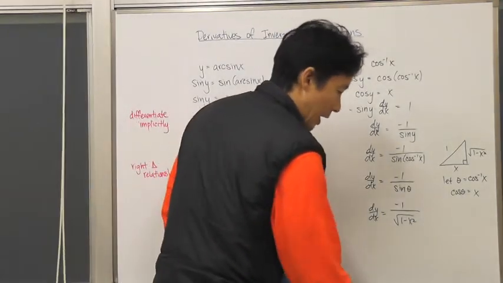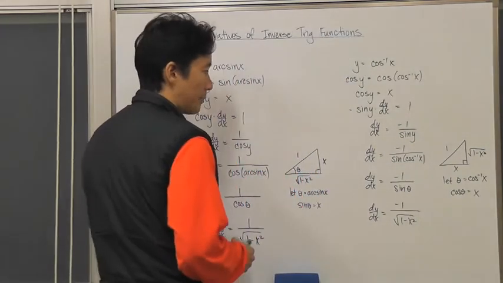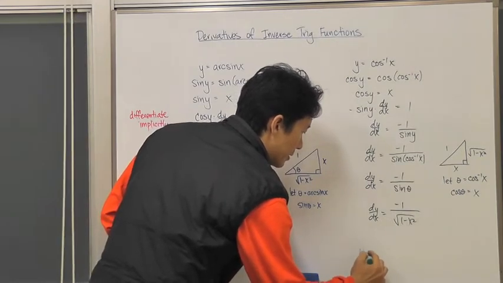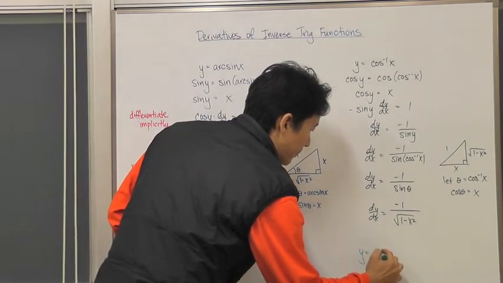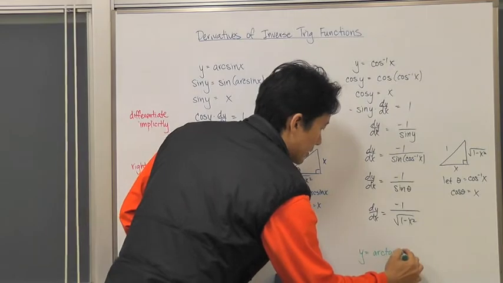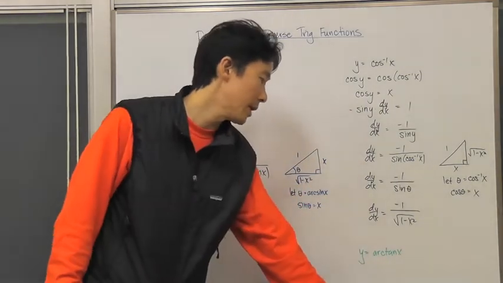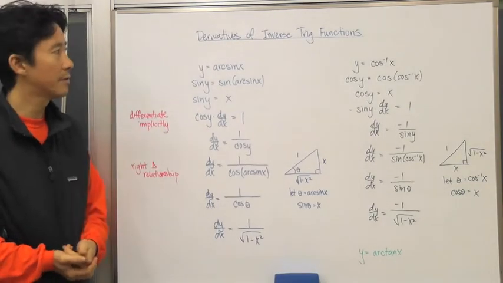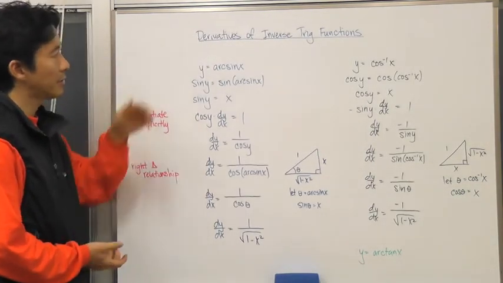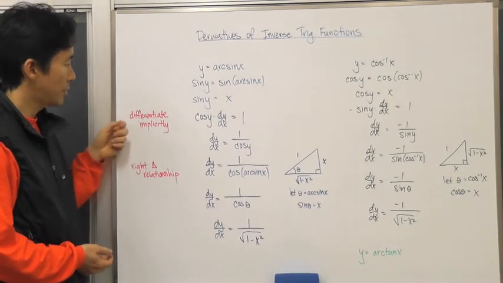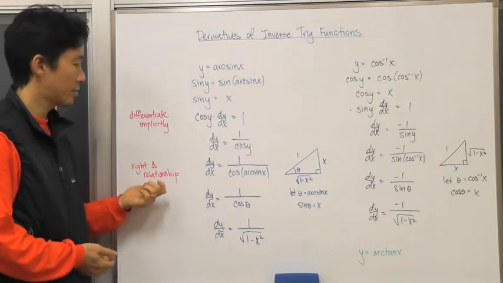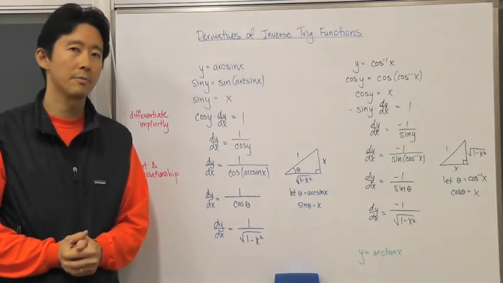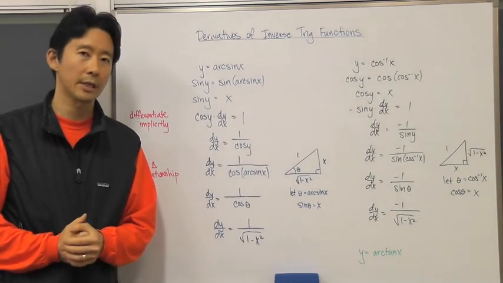That's how we can do that. So I'll invite you also to challenge yourselves and see if you can determine the derivative of the arc tangent of x. We'll take a look at that the next time we have class. So there you go, derivatives of inverse trig functions. Starting off with our inverse trig function, differentiating implicitly, and using right triangle relationships to enable us to come up with a form of the derivative that is just in terms of x.